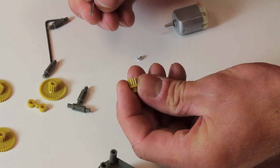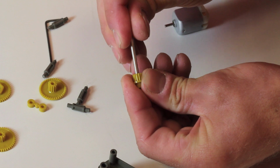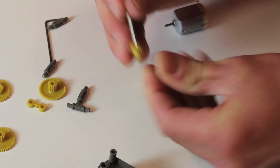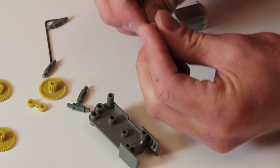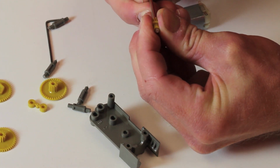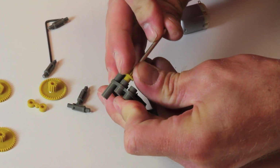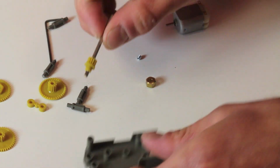So the first thing we're going to do is put the shaft through this pinion gear here. Now, it can be a really tight fit, so I'm going to try to squeeze it in there. Now, don't get too carried away. So what we're actually going to do is use this centerpiece here as a spacer. So once you can just barely see the metal piece sticking through, what we're going to do is stick it into the A slot here and push it in as far as it'll go. Now, it'll stop it. You see it doesn't go all the way through, so it'll actually stop it exactly where it needs to be.